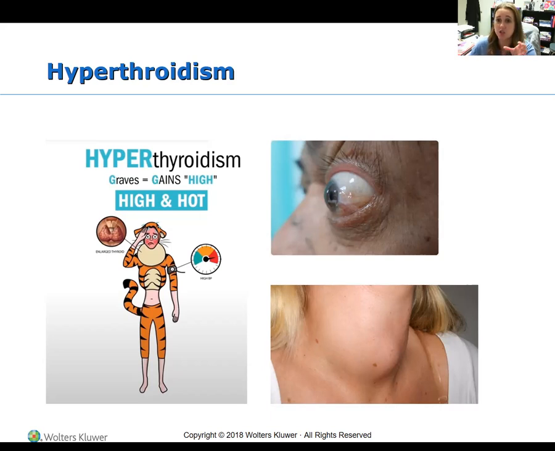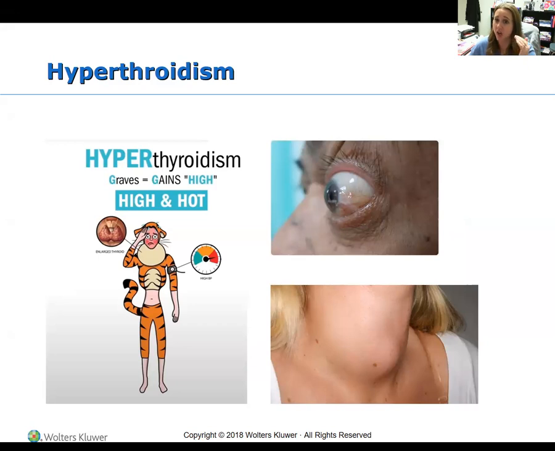Okay, and then what's our extreme emergency we need to watch for with the signs and symptoms of hyperthyroidism? It's the thyroid storm. So if you guys will look at chart 52.6 in your textbook, that goes over the thyroid storm, but we're going to see extreme highs. So we already know everything's high in hyperthyroidism, but this is going to be like extreme, life-threateningly high. So they're going to have agitation and confusion, extremely high temps.